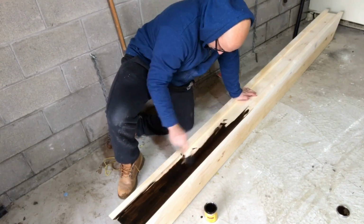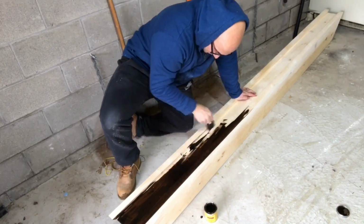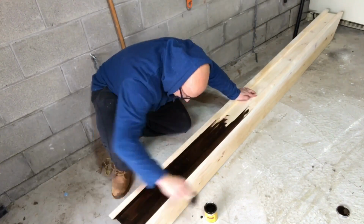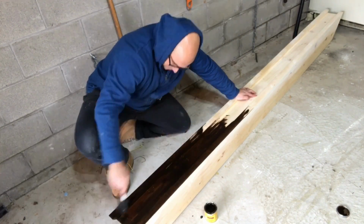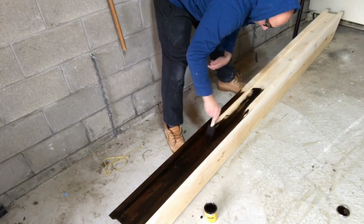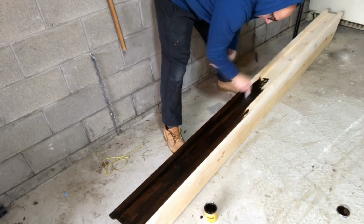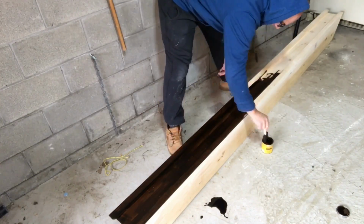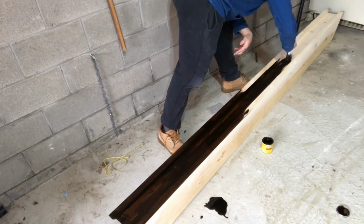As you can see, I'm using a sponge brush. And what I'm doing is I'm basically dipping the sponge brush in the stain and then applying a nice even coat of stain throughout the mantle. Now, this mantle has a face, a top, and a bottom, and there are quite a few inside corners because of the trim pieces that I added to it.